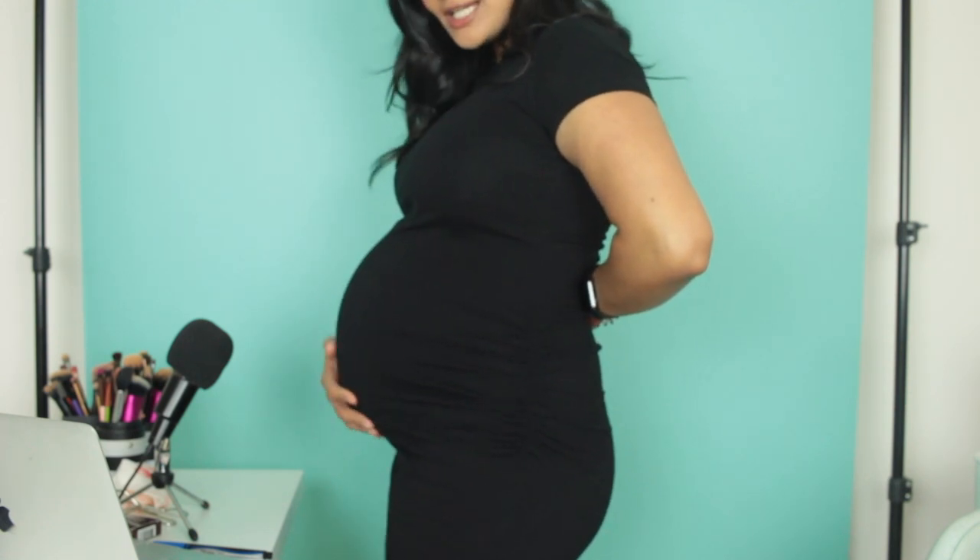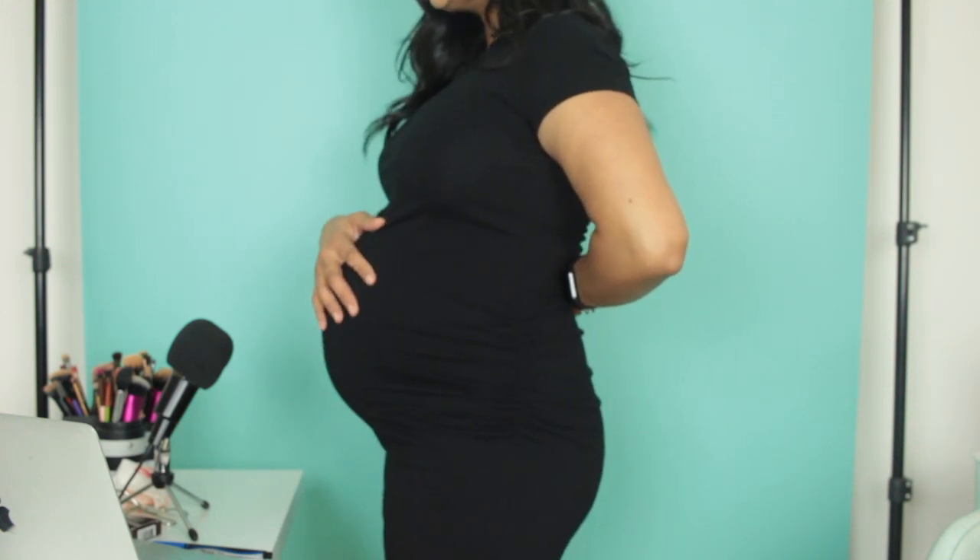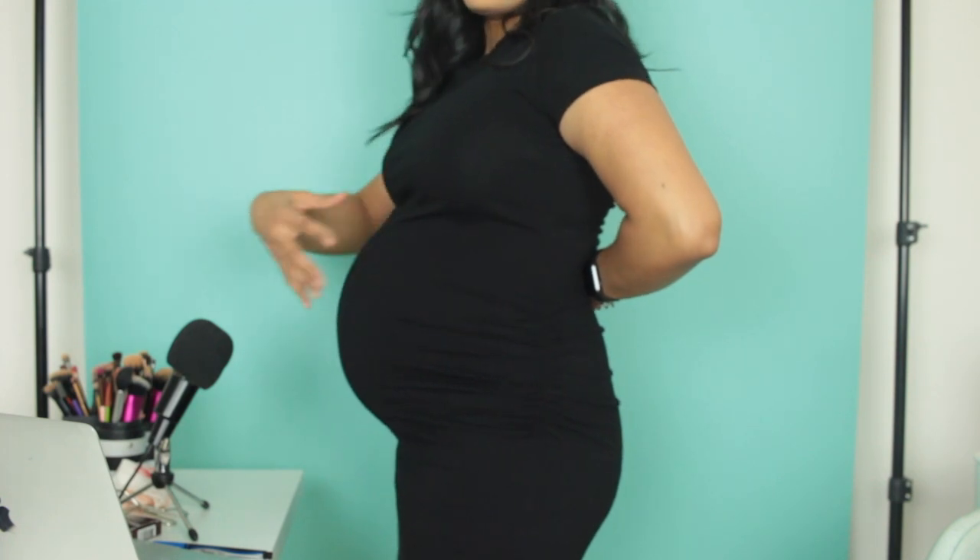I do have exciting news to share — something I wanted to share before, but I never found the right time. First it was too soon, and then the coronavirus happened and things got busy. I finally want to let you guys know: right now I am 30 weeks pregnant! This is how my bump looks. It really started to pop around the 24th week — before that I was showing a little from the fourth month, but it kind of exploded after week 24. But first, let me get started on the makeup.